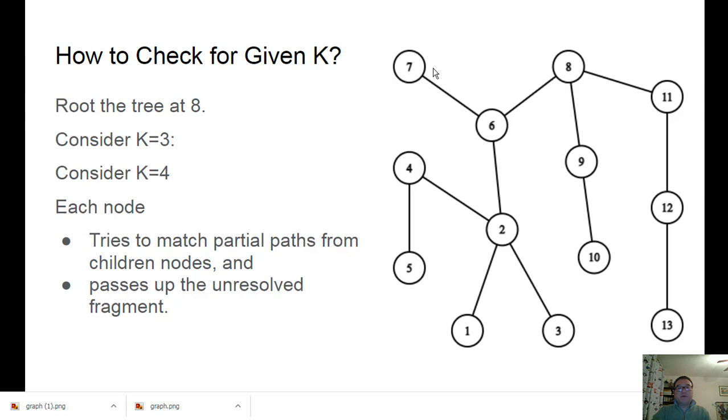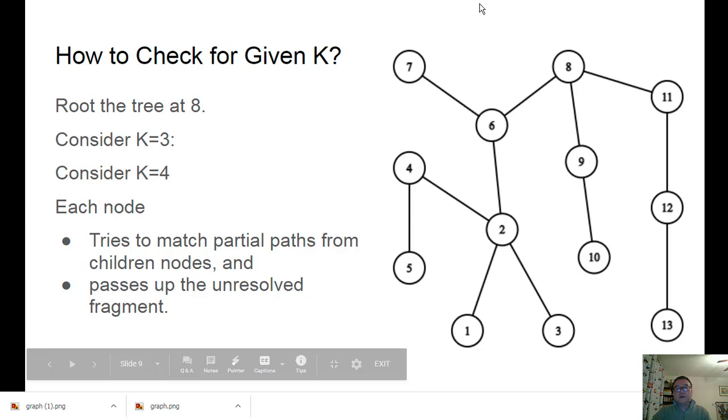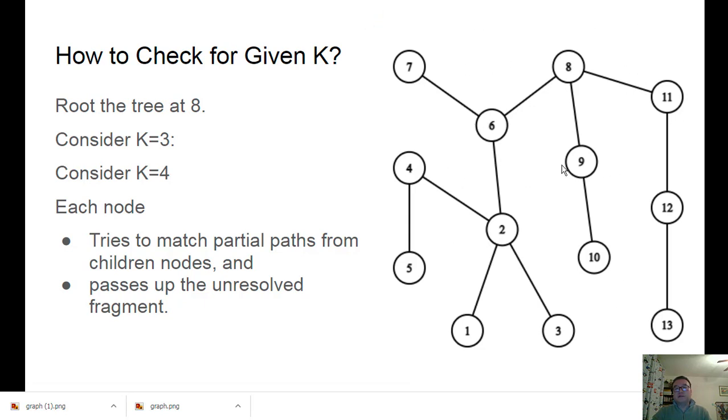So this is a sample test case given in this problem. The tree has 13 nodes, and I guess the reason is n-1 will be 12. It will have a lot of factors, so make it kind of interesting. So in order to see this, let's say we mentally root the tree at node 8. Let's consider k equals 3. So we want to divide the tree into paths of length 3. So let's see whether we can do it.